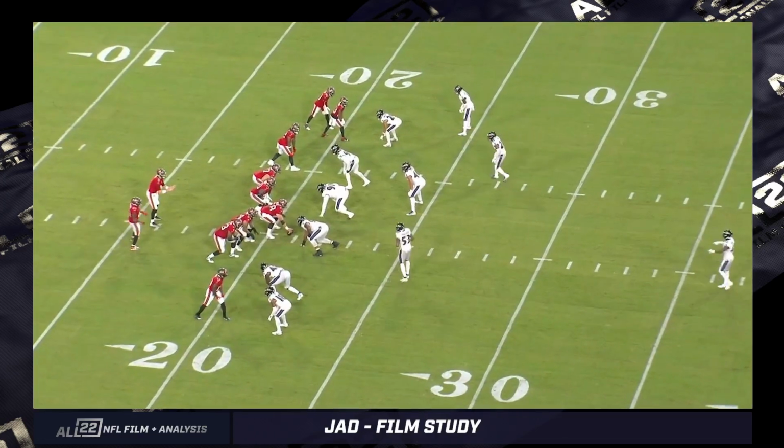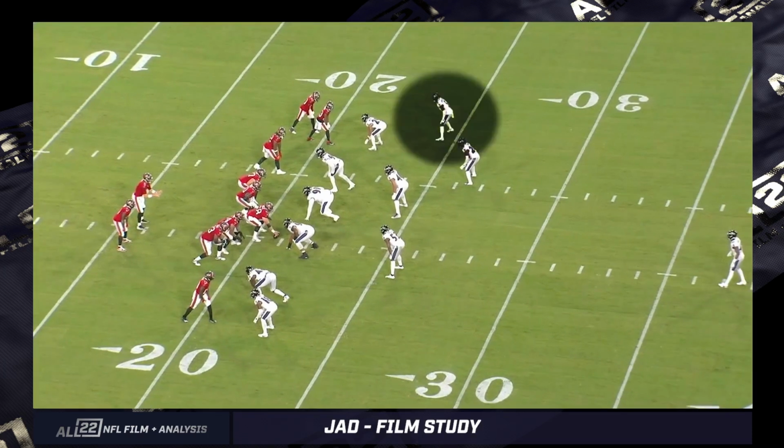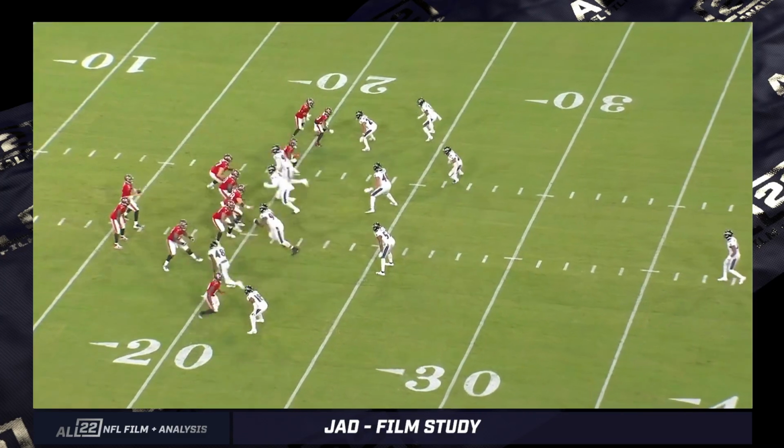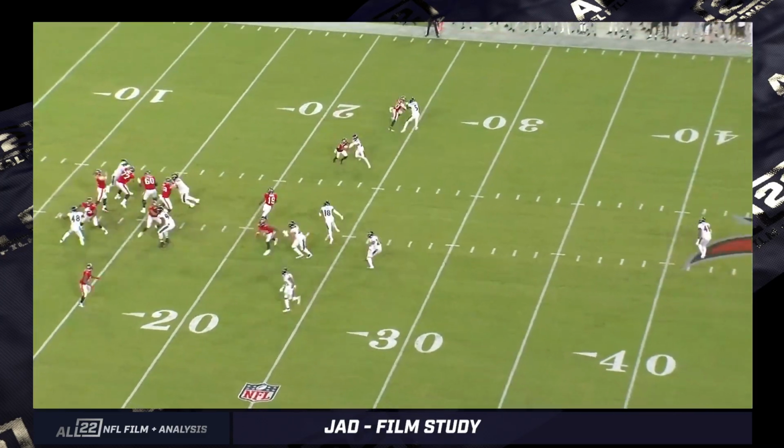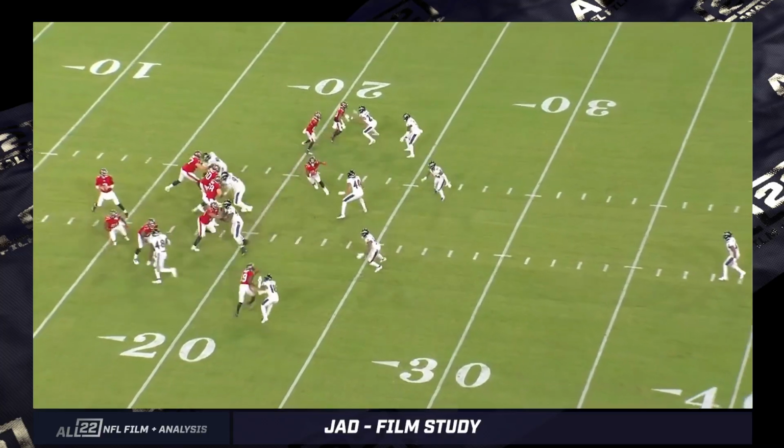But I think it's another example of the Bucs using the point man to get the outside receiver open, kind of like I talked about with the previous play, the previous 3rd down and 7, where he got beat on the pressure cut from the outside to the inside, while Darryl Worley went and took the guy in the flats. Excuse me, while Ardarius Washington.